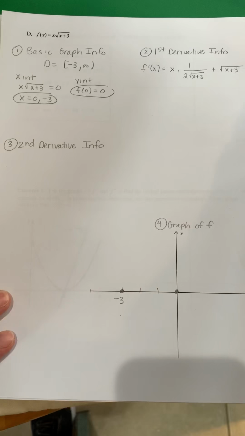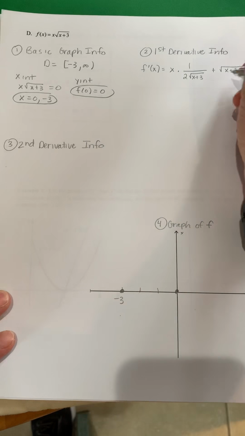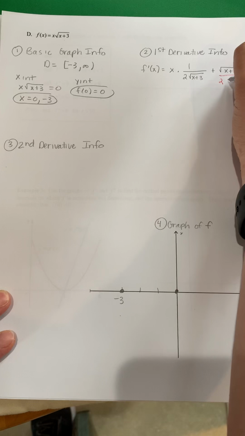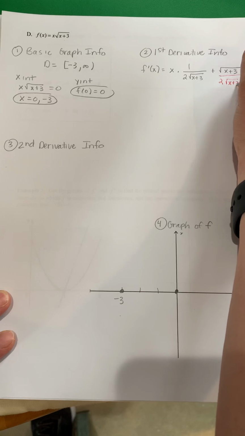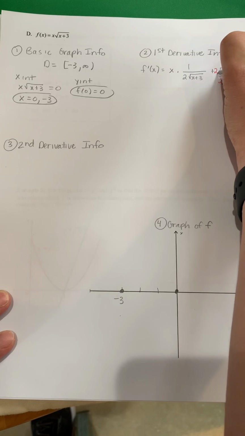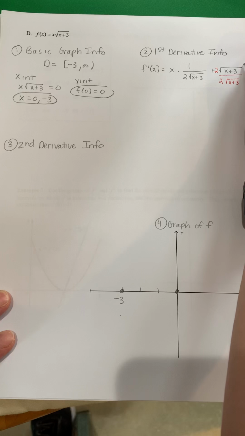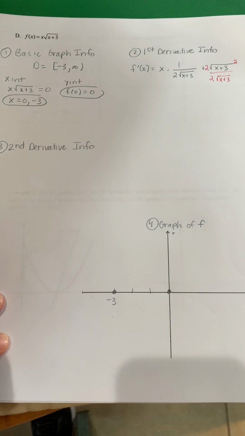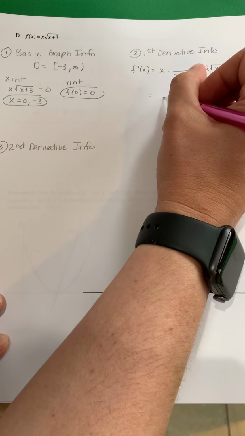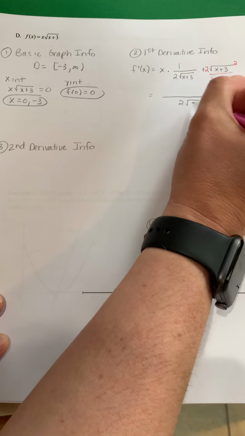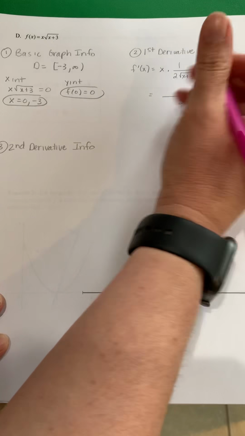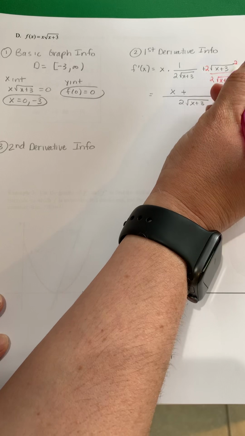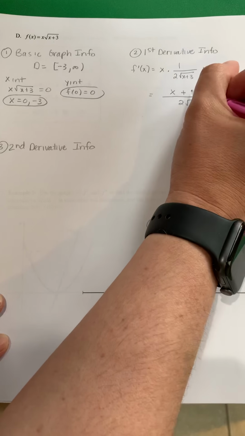All right, so we really need a common denominator at this point. Our common denominator is going to be the square root we have, so I need 2 with the square root of x plus 3. That means we need a 2 on top, and then we're going to add another one of these, so we actually can just make that a square. So right now our denominator is 2 with the square root of x plus 3. We have an x, and then we're going to add 2 times this quantity. The square and the square root will cancel out.